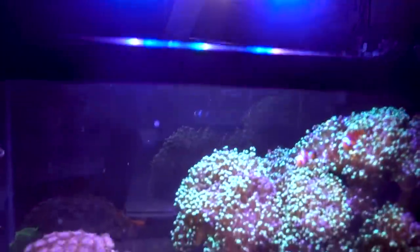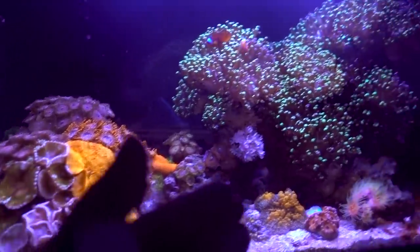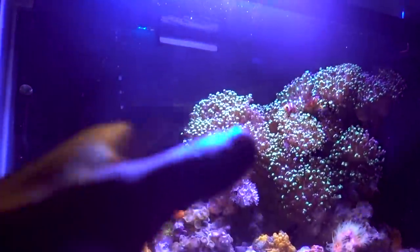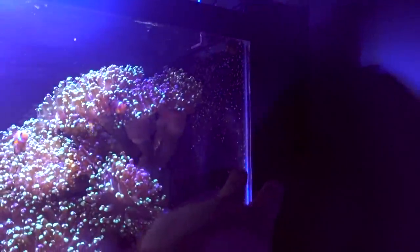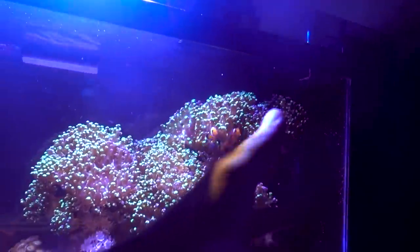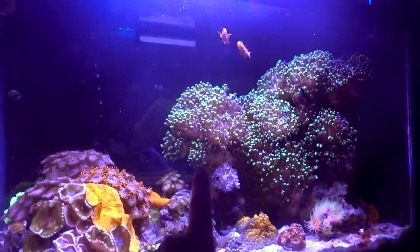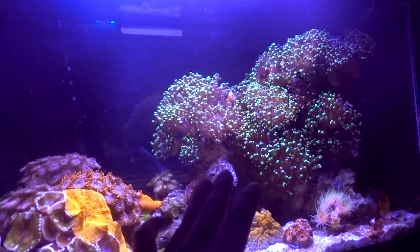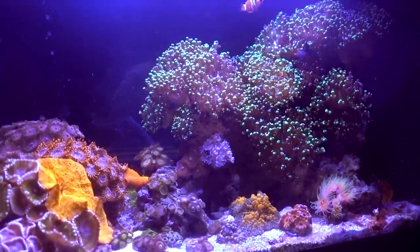As you can see, this light can definitely grow corals with no problem. We got softies, we got LPS. Okay, I take that back slightly. SPS, I don't know. I got a green Montipora capricornis that was stuck here. It did not really grow, did not really die, just kind of holding steady. I've not tried Acropora under this light. However, I did have people reaching out saying that they were able to grow Acropora under this light with no issue at all. So take it for what it's worth.